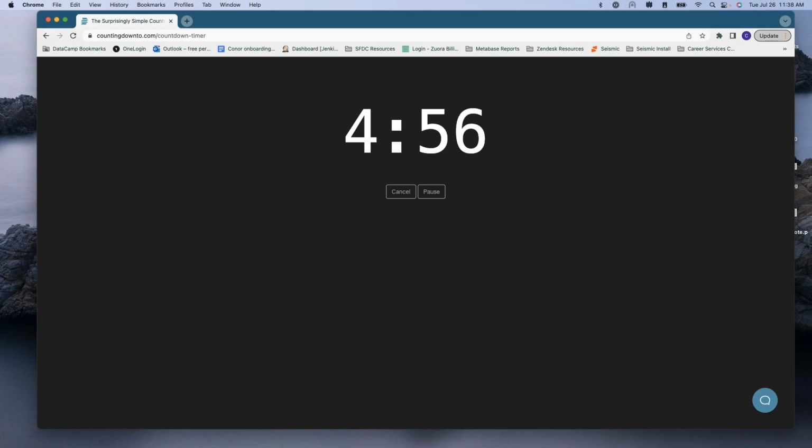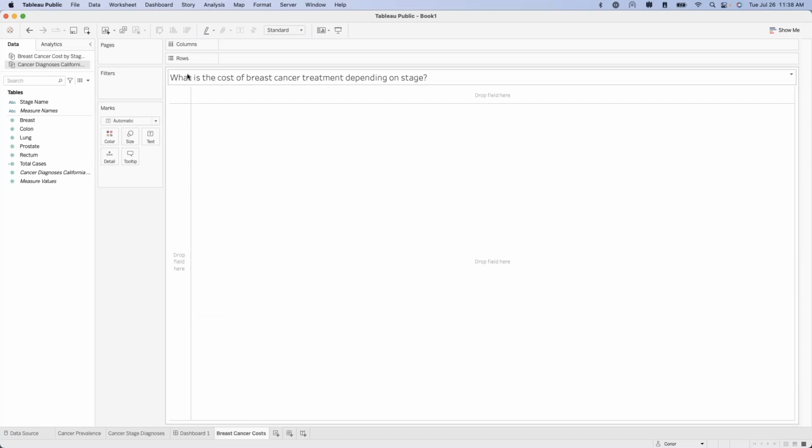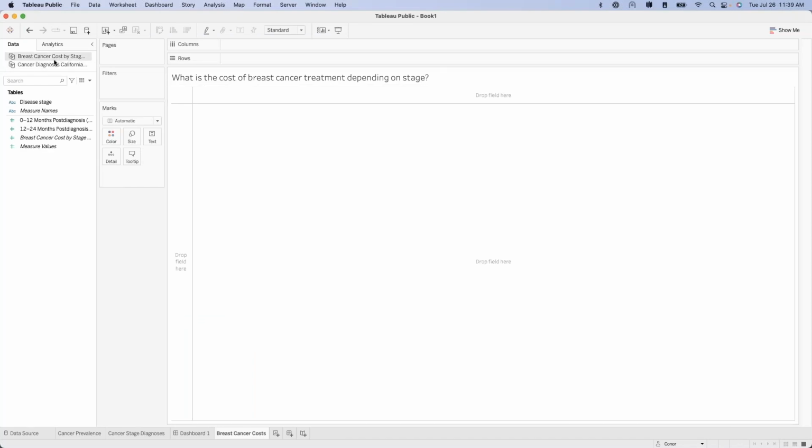Just so everyone's clear on this, can you just repeat what you expect for people to draw in the plot? Yeah. So while that's going, our goal is to build a bar graph to answer this question here: what is the cost of breast cancer treatment depending on stage?